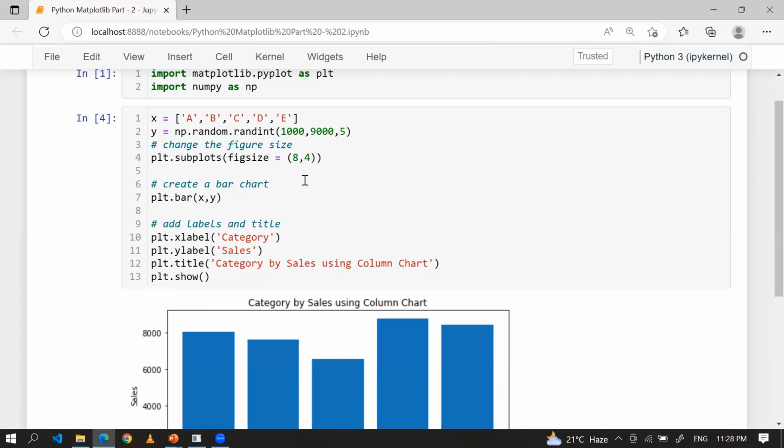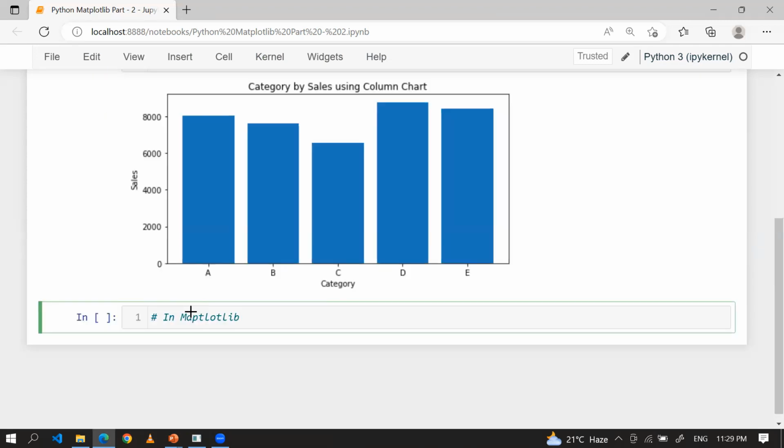Bar charts are useful for comparing data across different categories, such as sales by region, population by country, and performance by team. In Matplotlib, you can use various ways to design your chart to be more visually appealing and easier to understand.